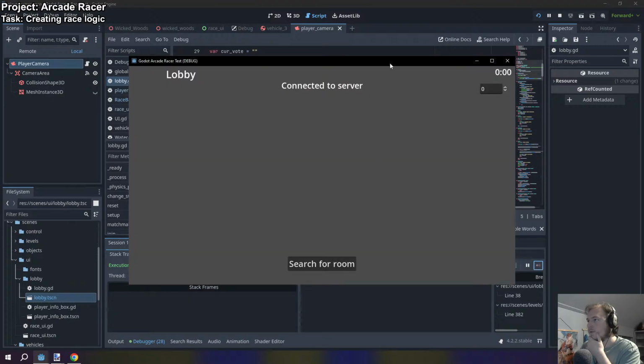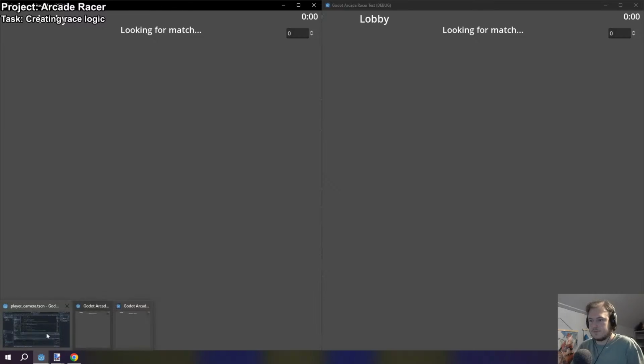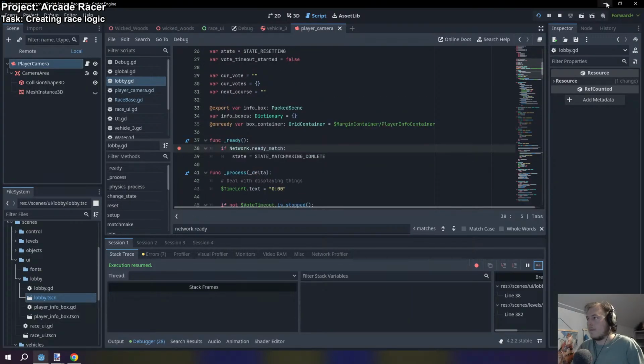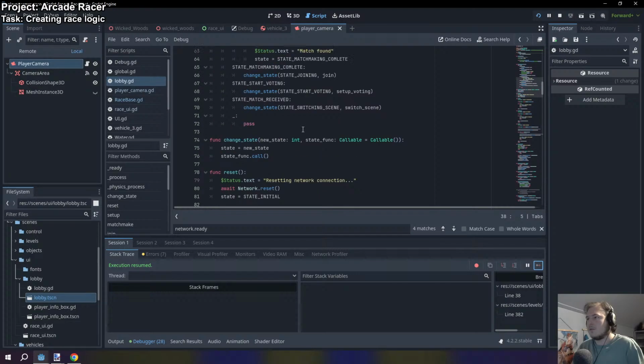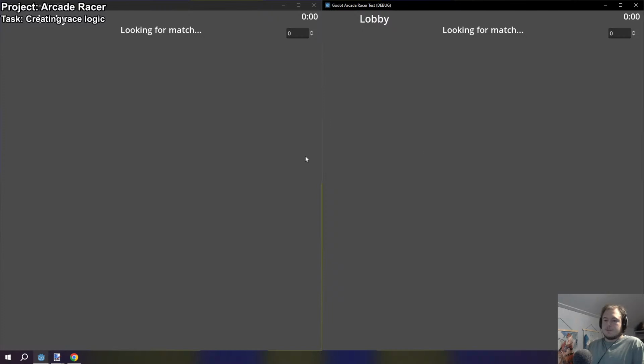No, I didn't run that one. So they both hit the breakpoint. Of course they do. Next time, ready match should have something on it. We'll see. Oh, it takes too long.